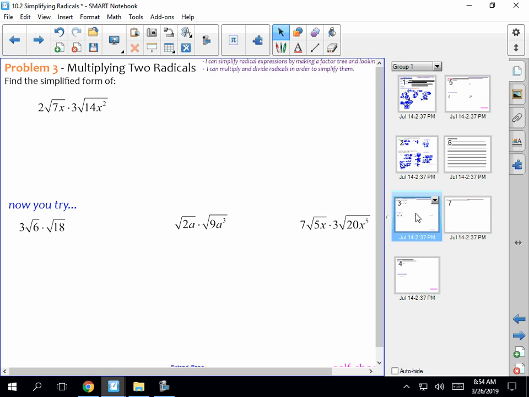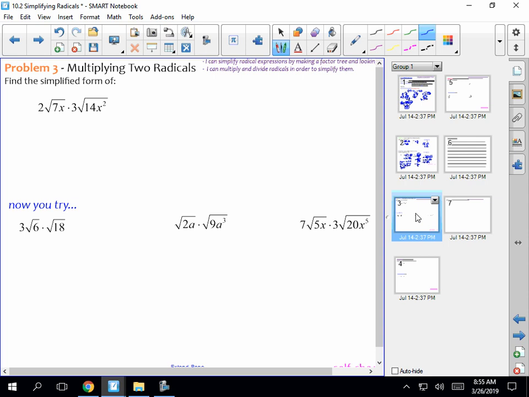All right, multiplying 2 radicals. So there are 2 different ways to approach this. One way is to multiply these together so that it looks like what we were just doing. But that's kind of counterintuitive, because if I multiply them together, I'm going to get a bigger number, and I'm trying to break it down, right? So multiplying them together kind of doesn't make sense. Here's probably the way that I would approach this.